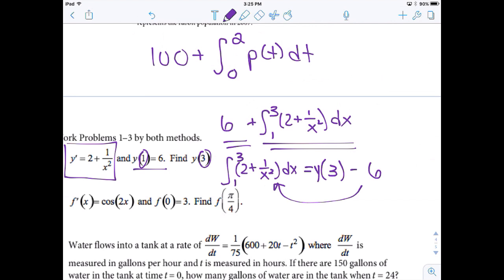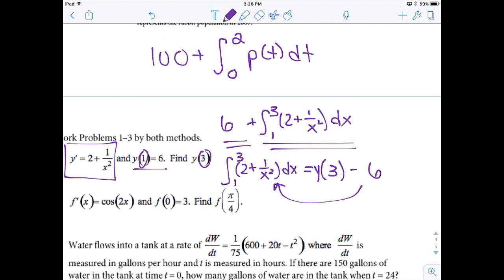Now, for the sake of time, and because I assume we can take an integral, I'm not going to do this one. But when I say two ways, those are your options for how you could set that up. They are equal in my eyes. It doesn't matter to me which one you use, as long as you can work your way through that puzzle, which is how do you find a missing value given the derivative and an initial value.